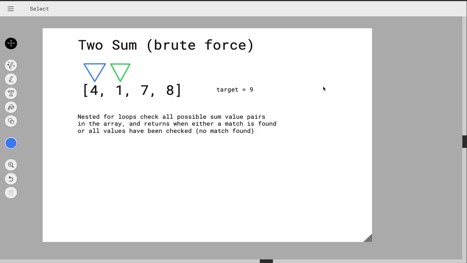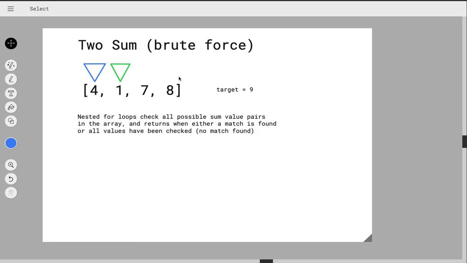So with that being said, let's take a look at how we can brute force our way through finding two values in a one-dimensional array that sum to a certain target value. I've got this little visual set up here where we have these 2 pointers, right? Given that we have these 2 pointers and we're going to brute force our way through a one-dimensional array, a lot of you might already be saying to yourselves, okay, nested for loop.